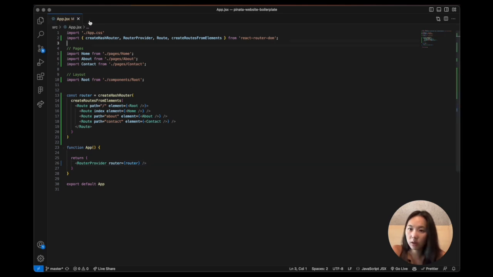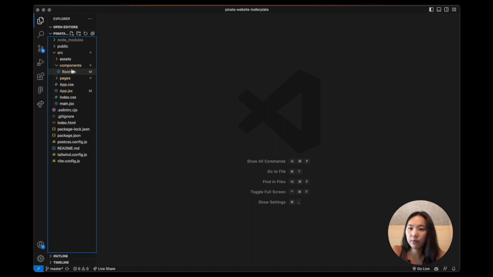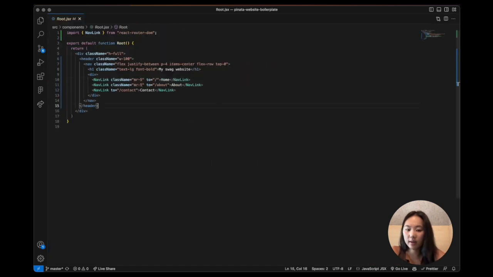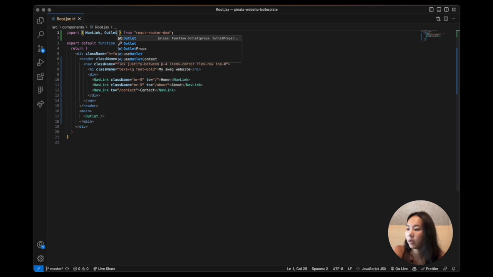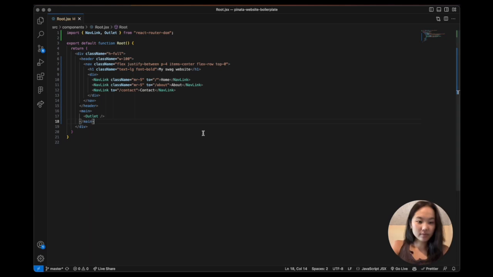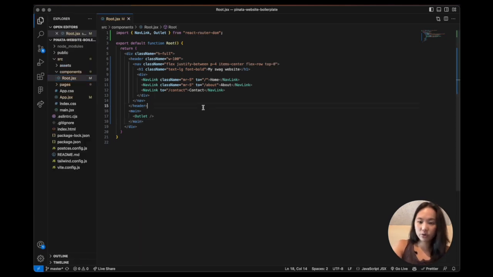Cool. And from here, we're going to go back into our root.jsx file. And we're just going to go ahead and create a main element. Inside that main element, we're going to import Outlet. Just make sure that Outlet is also imported from React Router DOM. And awesome. So why are we importing Outlet? The Outlet component is like a placeholder for any content of the current route. So whatever H1 is in home or about or contact, the Outlet is what renders it. And sweet, that should actually do it.